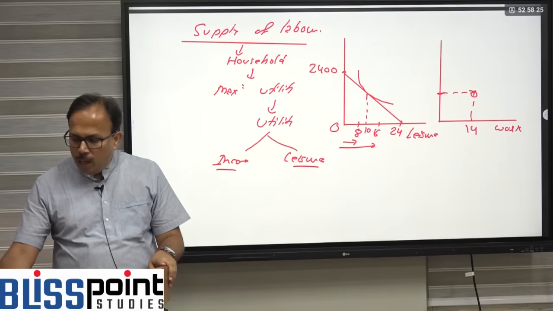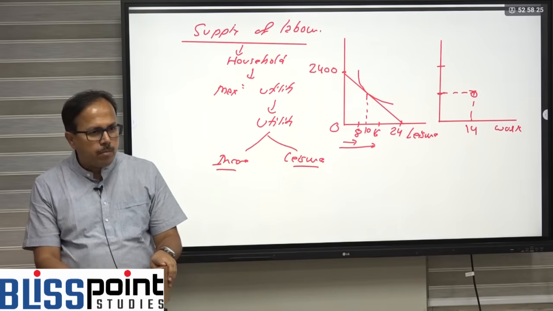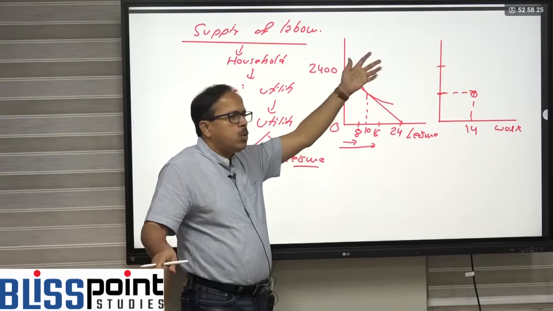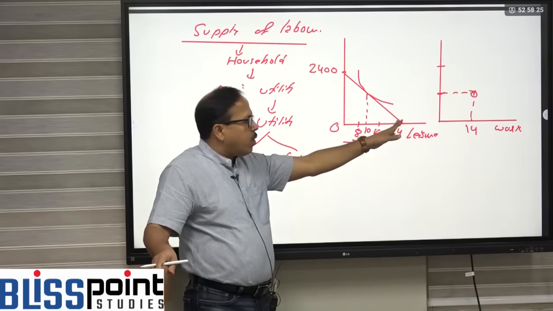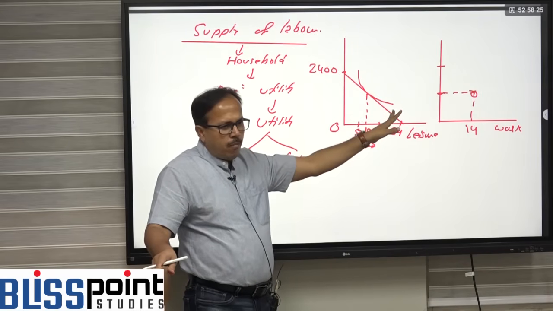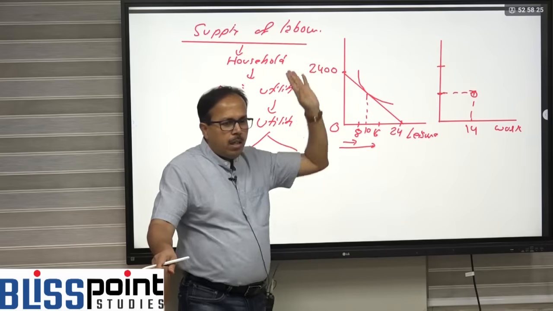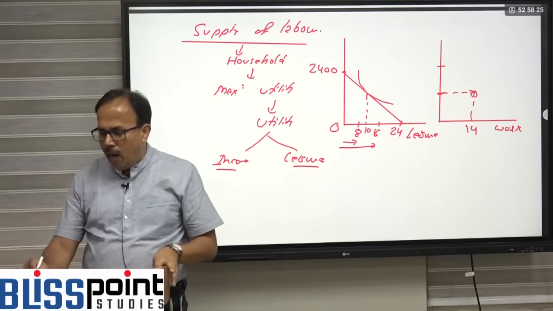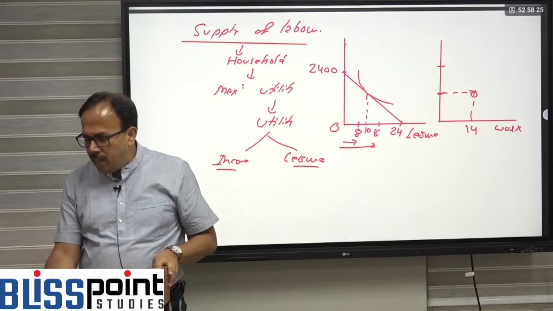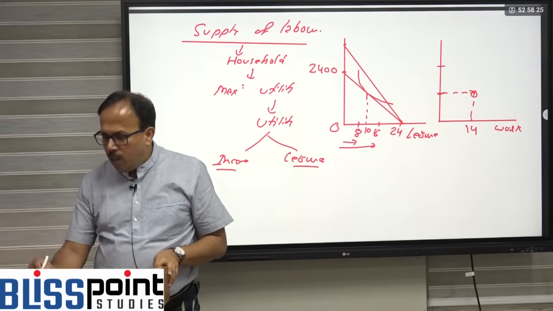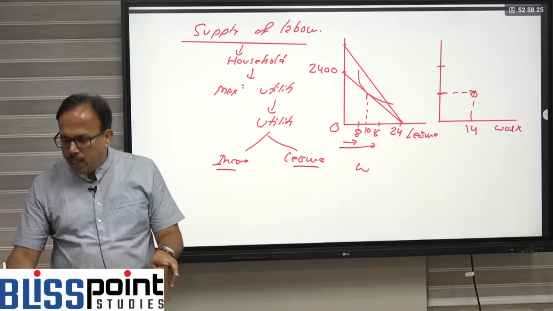Pay attention. If the wage rate, instead of 100, is 200, then right now we have considered a wage of 100. I am saying now consider it 200. So the 24 hours will not change, that will remain the same. But now if you work for 24 hours, you will get 4800. So you will have a higher intercept now. This higher intercept will be connected with this 24. Now my question is, if the wage rate increases, what will be the effect on work?